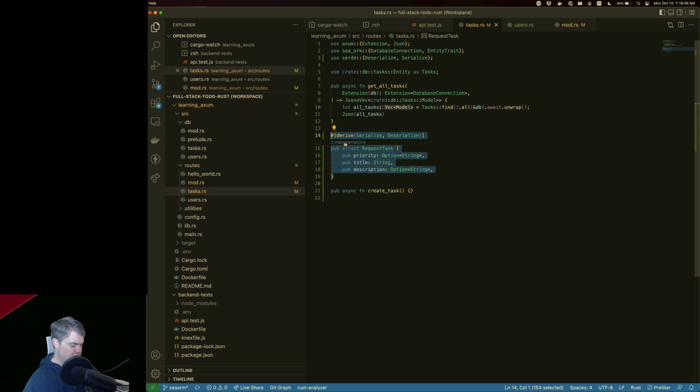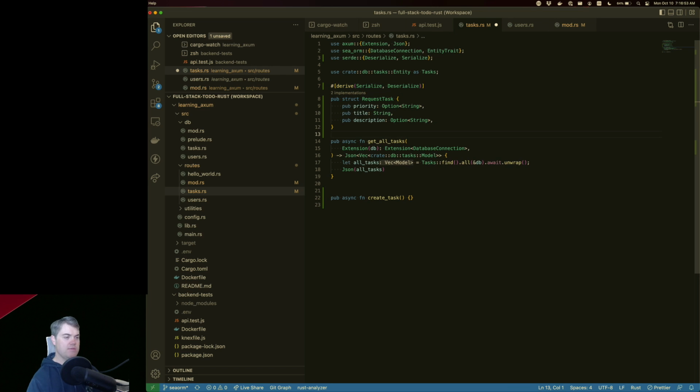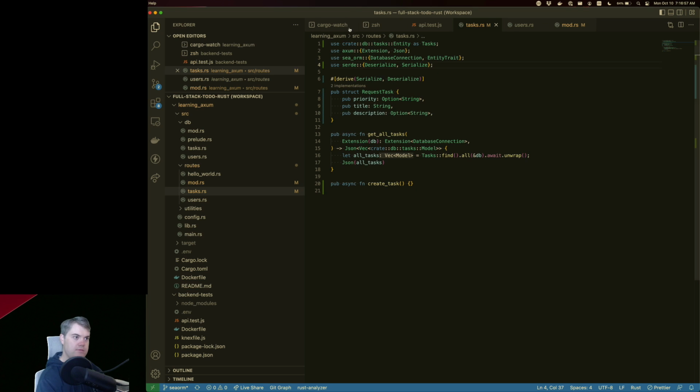It's actually, just to stay consistent, I want to move this to the top here. Okay, so create task. We're going to take in a JSON request user, and your type is JSON.